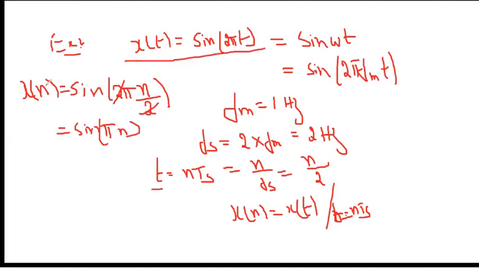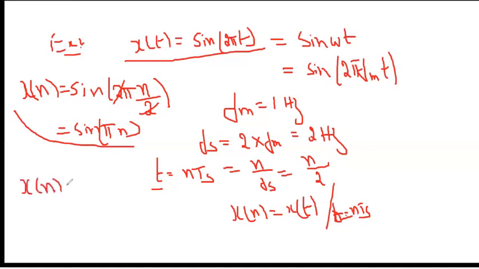Okay, that was for the time domain signal. X of t is continuous, x of n is a discrete function. Sine 2 pi t is continuous, and the discrete one is sine pi n. X of n is equal to sine pi n, where the variable is n, and for the continuous one the variable is t, my dear students. Now to find the fundamental period of this function: the fundamental period is in n only.